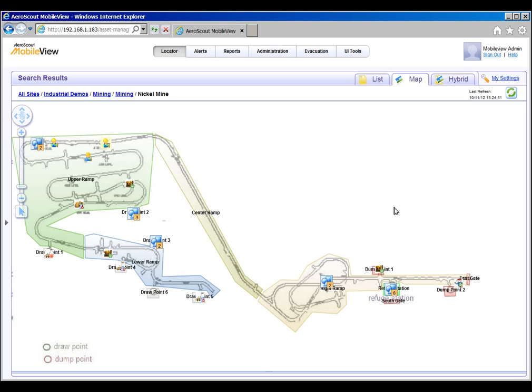If we jump forward, we'll see that the haulage truck and miner 2 are getting close to dump point 1.